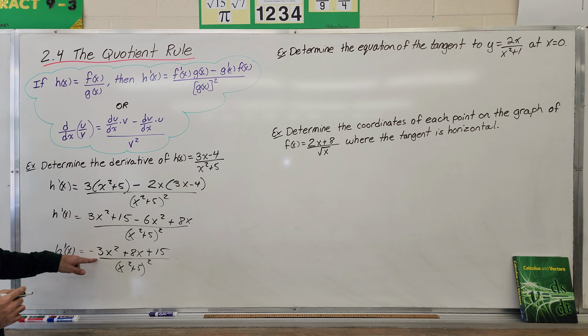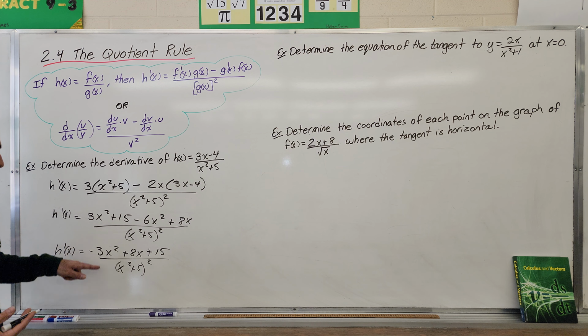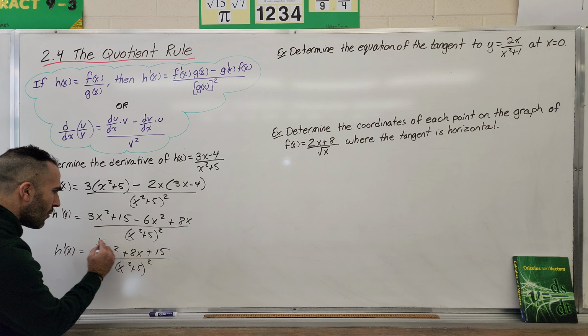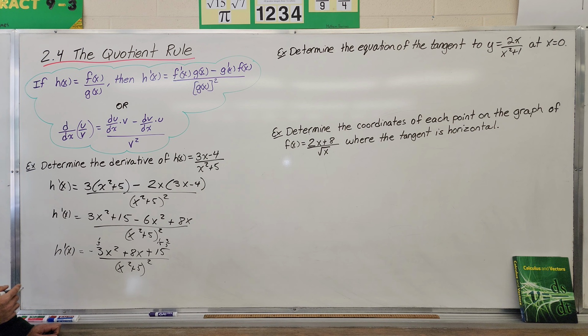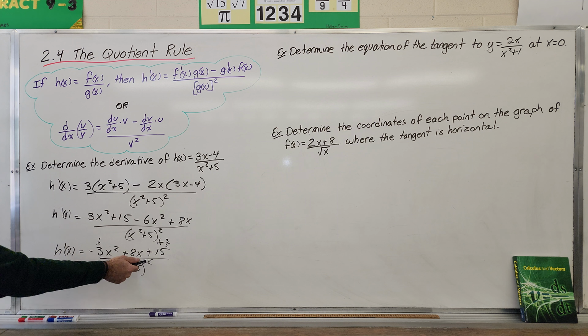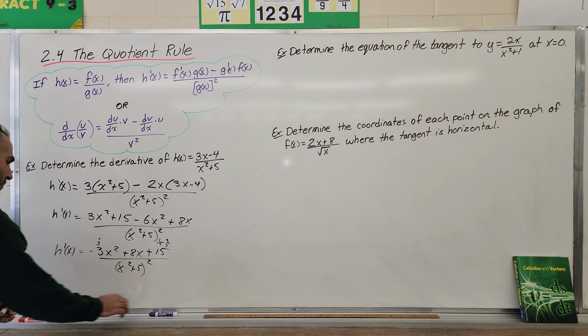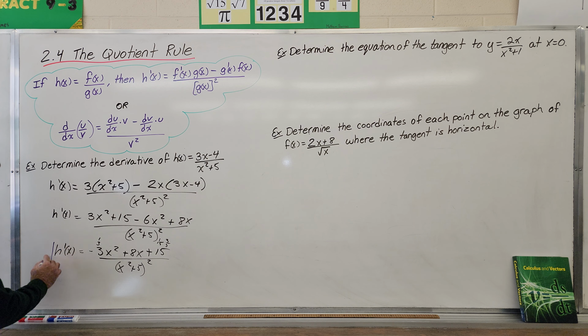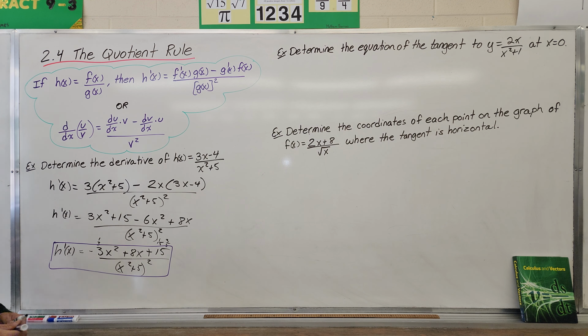I see a 3 and a 15. I'm taking a look over here. Maybe this is a multiple of 3. I can factor something out. Okay? Or maybe I can factor the top. Not really necessary right now, but you should train yourself to make sure that everything's fully factored. Can I get an 8 from a 3 and a 15? 15 and a 3, 9 and a 5. I cannot. It's not factorable. So this is my final answer. H prime at x.